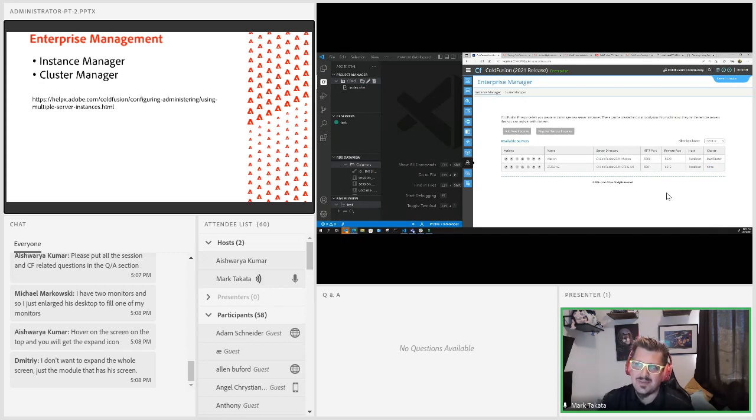So again, there's a lot of details here. There's a lot of complexity. There's a really, really good page on it over on HelpX with multiple server instances that you can get more info on. If you have more questions, please do put them in the Q&A pod, and I will try and get them answered and sent back over to you. But again, this is pretty high-end stuff. This is things like sticky sessions and load balancing and all of that fun stuff.